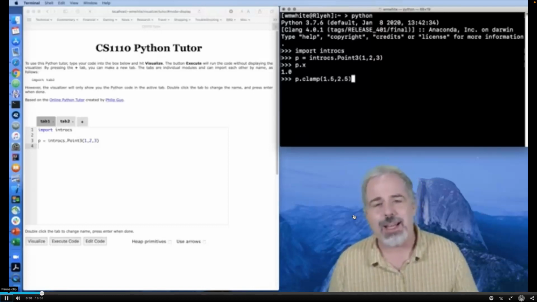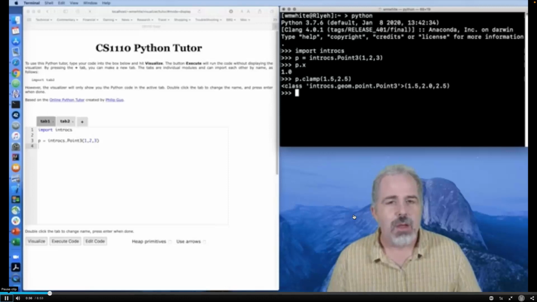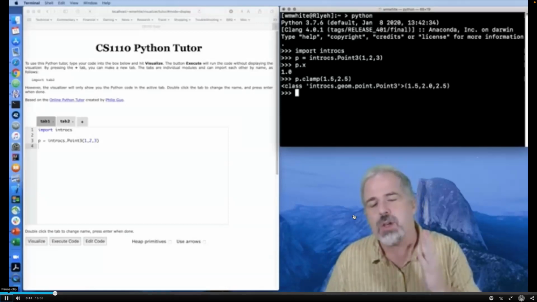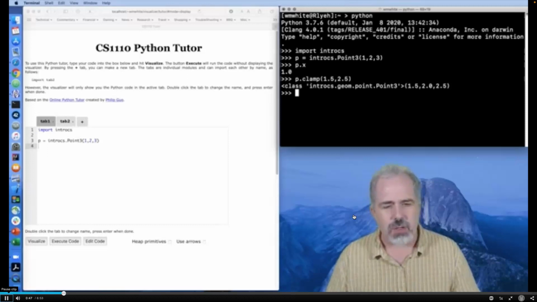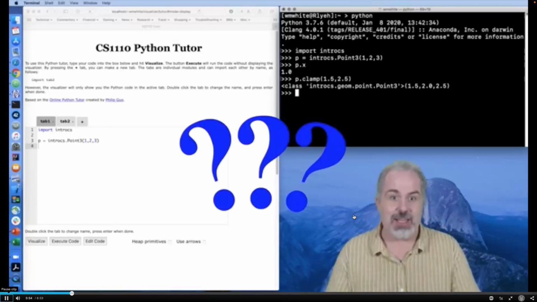So here we have the method clamp, and the first argument is the object p, and I haven't put it inside of the parentheses. Instead, I put it in front. Now, in a much older video series, we mentioned that strings also have methods, and they were kind of unusual in that regard. So that raises an interesting question. Are strings objects? Well, that's a really good question, because surprise, everything is an object.